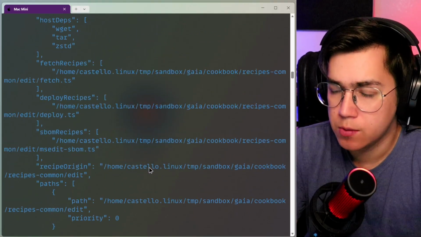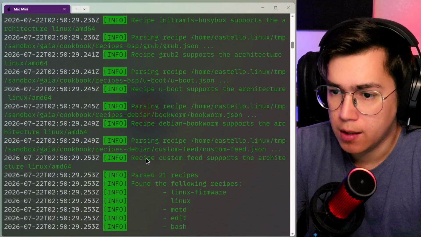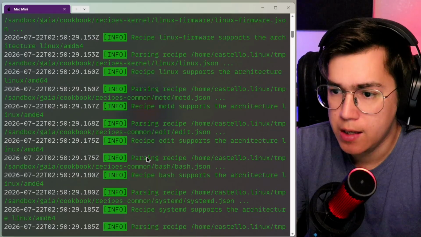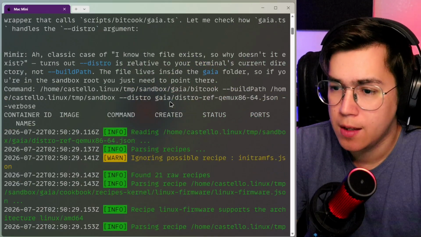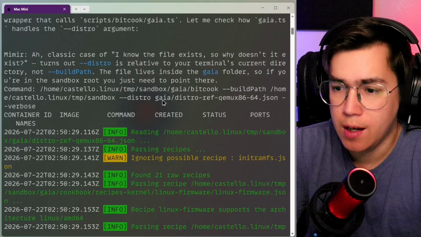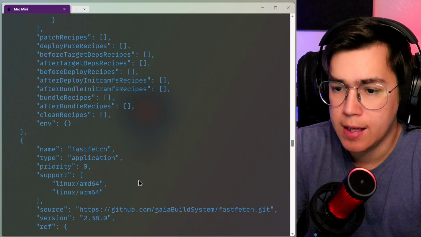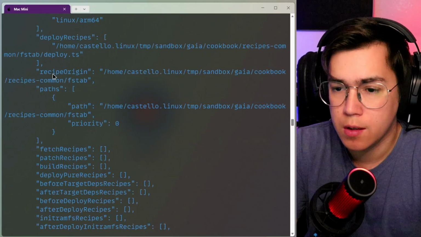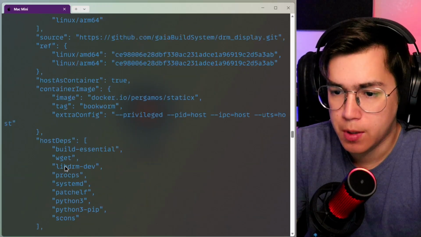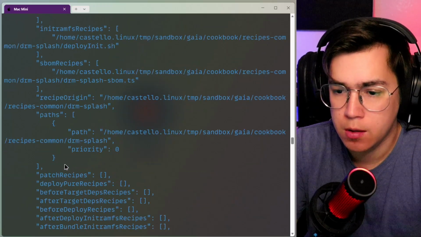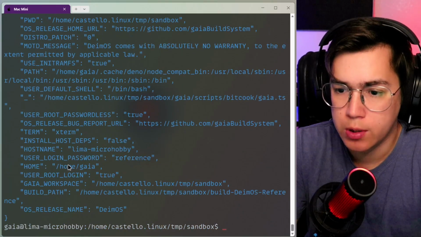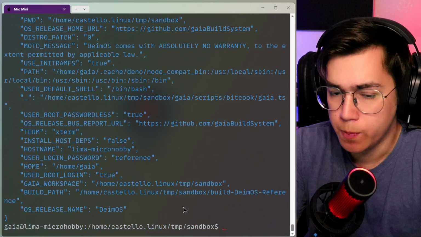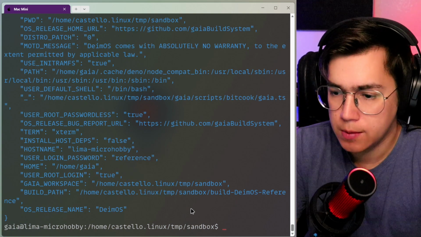So on the second try, the AI agent figured it out. Now it's sending the relative path to the Gaia repository, and then it gets all the data parsed from all the cookbook recipes that needed to be parsed for this DeimOS QEMU x86 distro.